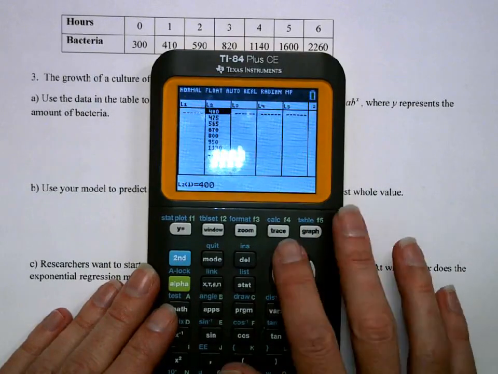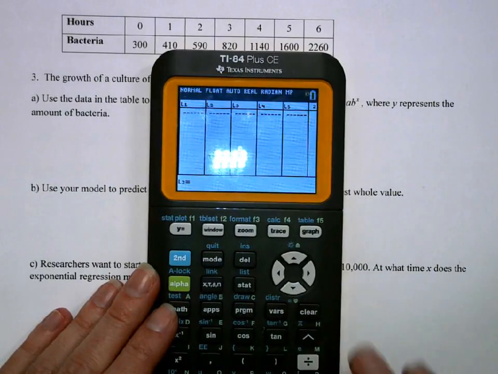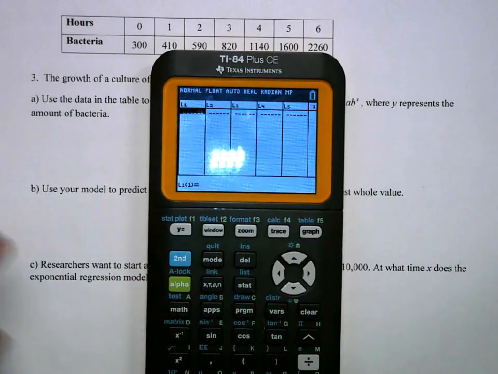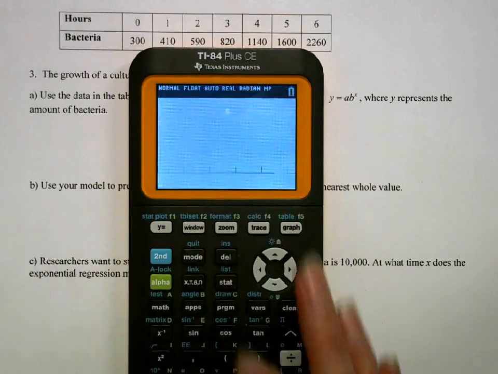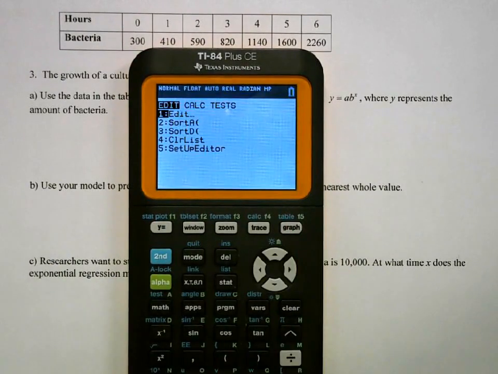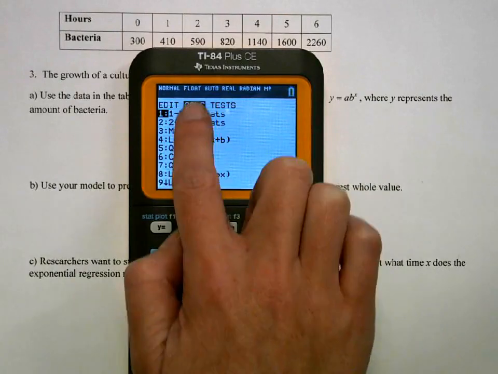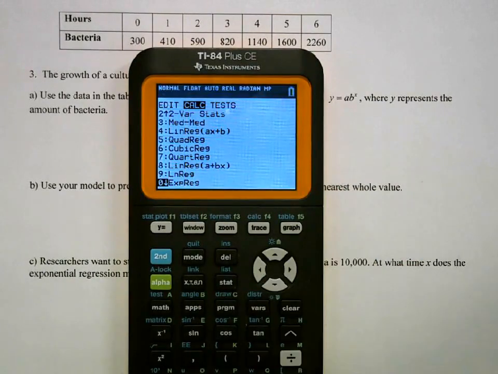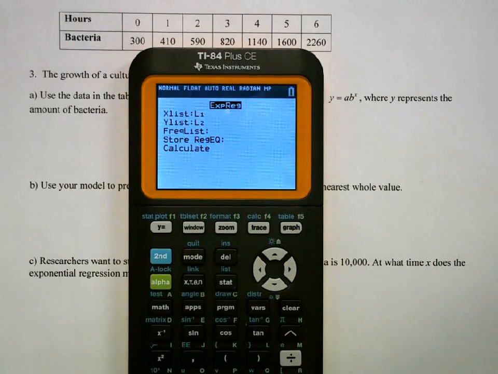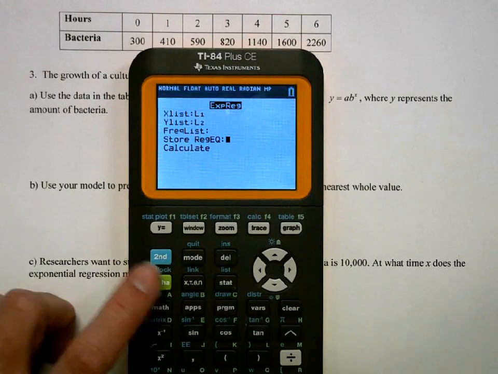Once your data is entered, we are going to run an exponential regression. So I'm going to get out of here. I'm going to go to that Stat menu again, but rather than editing, we're going to go over to the Calc menu and go down this list until you see exponential regression. Okay, we want list 1, list 2, because that's where we put our data, and then we absolutely want to store this regression equation. So I'm going to store it in Y1, which I can get to in the F4 shortcut key there, and calculate it.